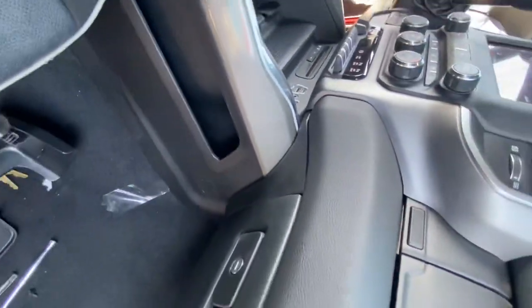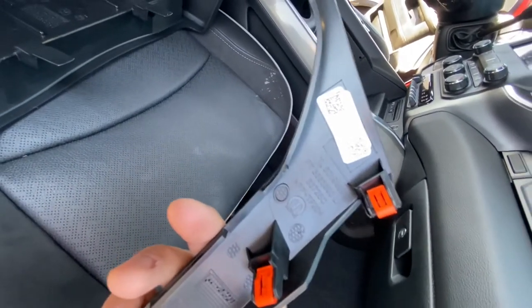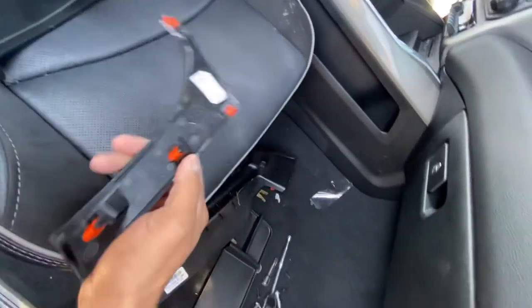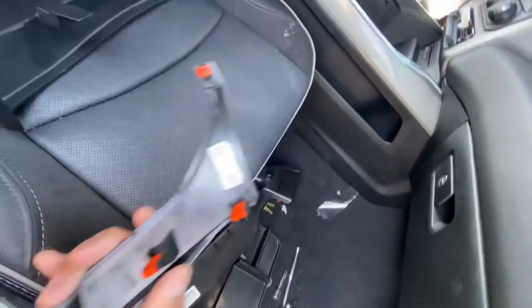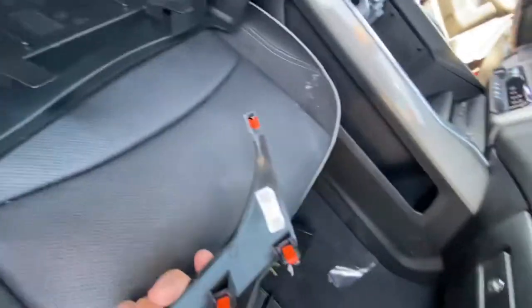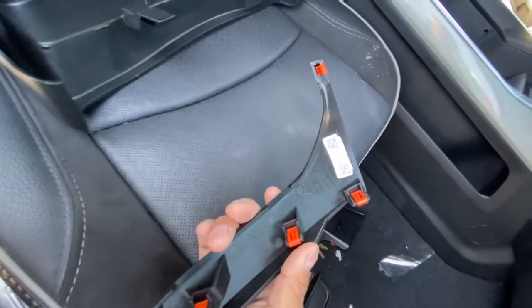These are original OEM parts, straight from Mopar. You do have to go in there and order them. They're about 15 bucks a piece. And if you want to pay overnight, you can pay that. I paid about $65 and some change.